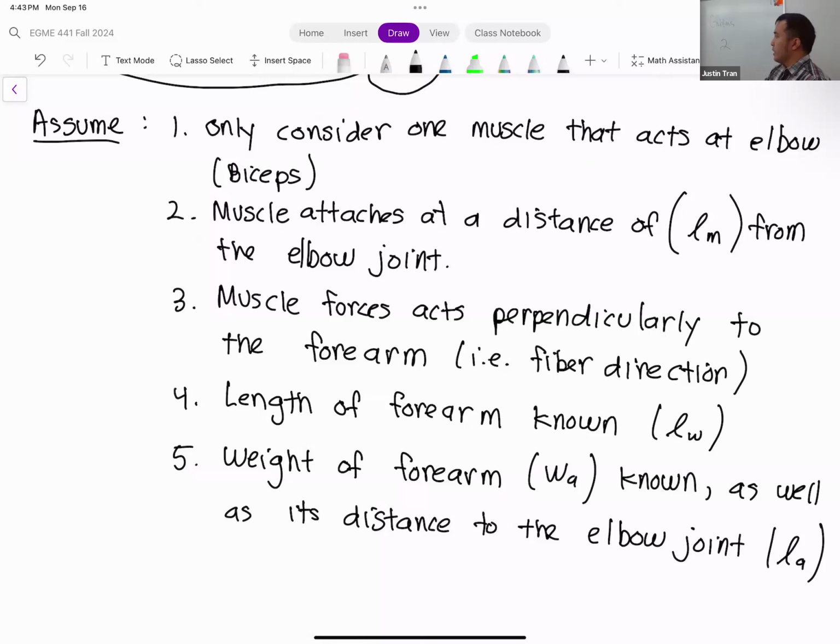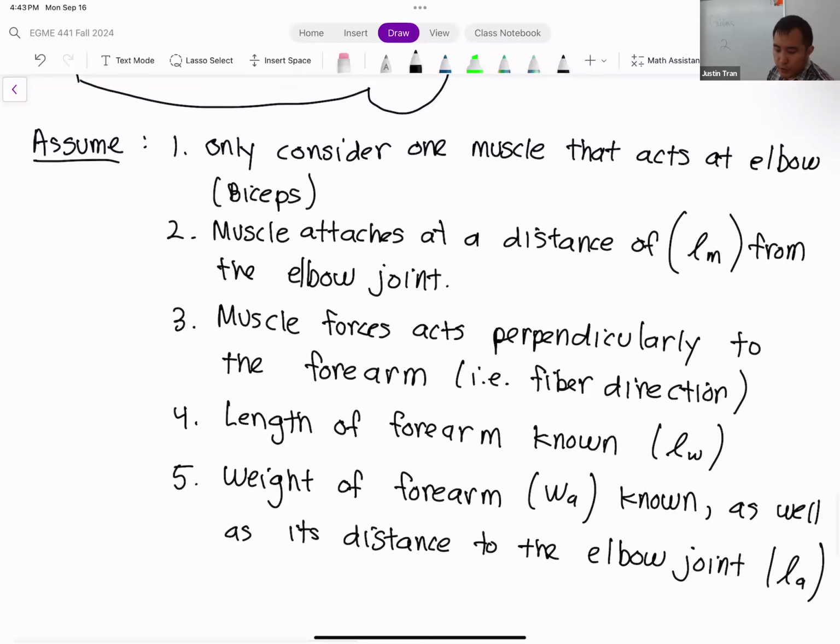So for this problem, because it's our first one, I'm being a little bit more deliberate, and a lot of times I'm just going to draw you a figure, and a lot of this information is kind of implied from the figure. But just because it's our first time, I want to list everything out. And so right after this, I'm going to draw a figure to summarize all this, and in fact, we're going to use that figure as our free body diagram. Before we do that, are there any questions on this?